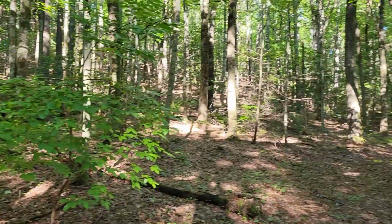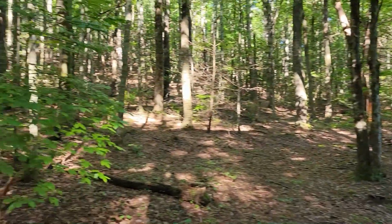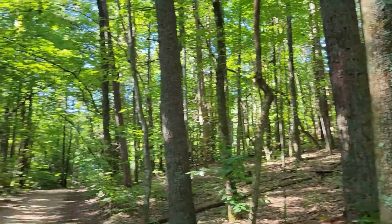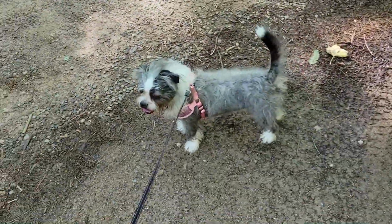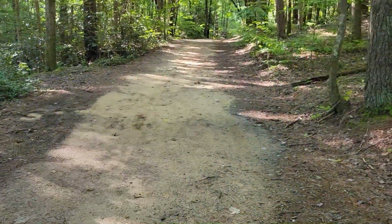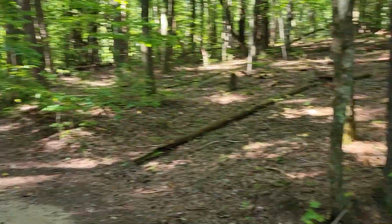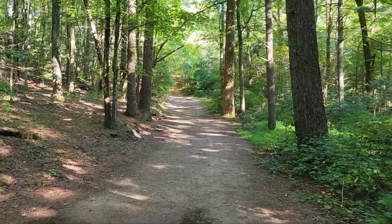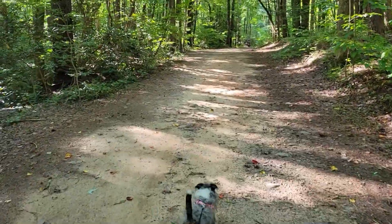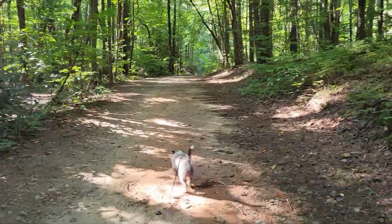Well, I wasn't going to take a video until I got to the campsite, but this is why I like walking in the woods. Not a sound out here, not a person. Just sitting here walking in woods with a beautiful trail. Since we hit that last trailhead, it's been nothing but flat, just like this. I mean, it's a little downhill up there, but yeah, we're just on a nice remote, secluded country walk right here. That's how I'd describe it.